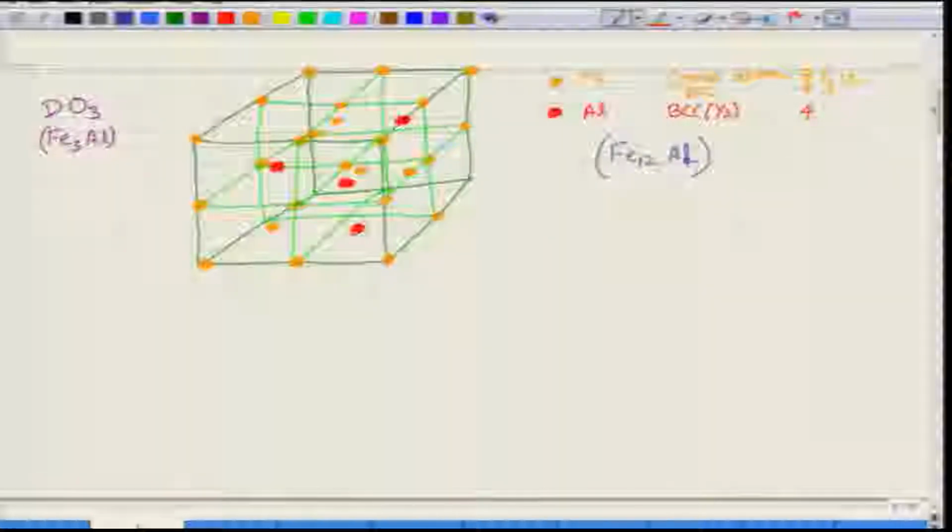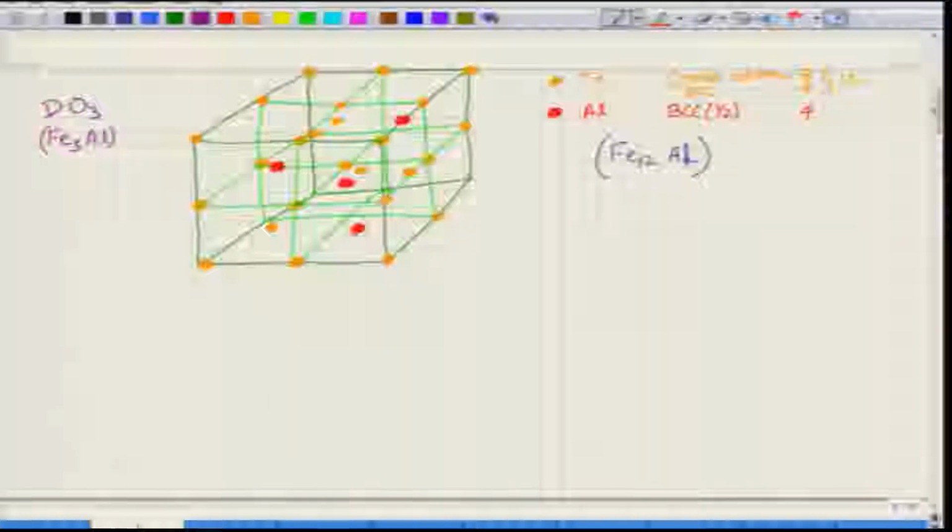So, this is the ordered structure again, so you can realize that it is not that anywhere we have put Fe, anywhere Al can go. There is a specific position, and in fact, in this particular one it is all the more very specific. Even the body centers are not all of it taken by aluminum. Some of the body centers, and again not randomly, but specific body centers are taken by Fe. So, this is called a DO3 type of system.